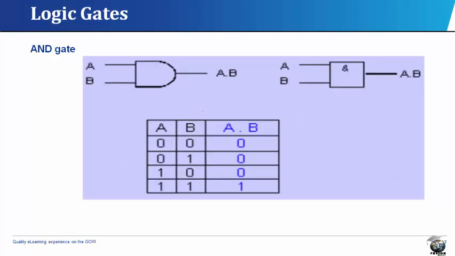Now, this is the AND gate. The AND gate, as you can see here, is represented with this. In the past, this symbol was used, but not right now, we now use mainly this. But how does it function? Well, as we look at the table below, we want to understand that 0 stands for off and 1 stands for on.